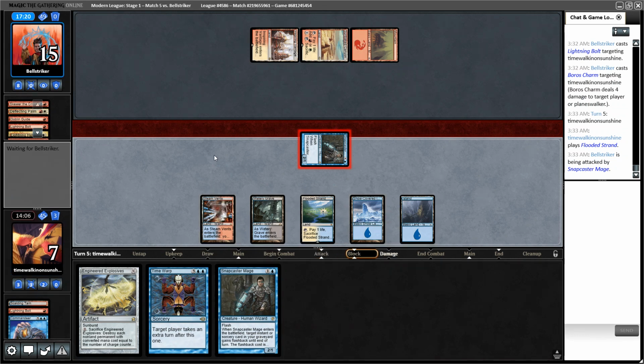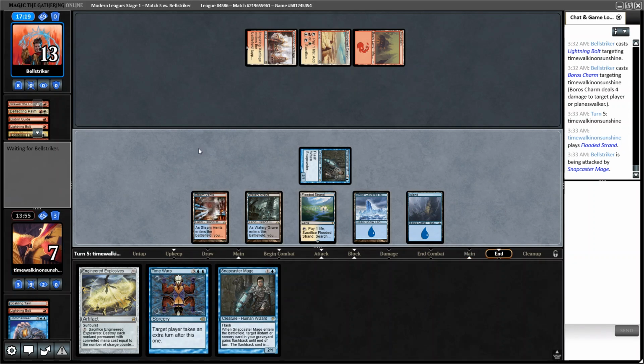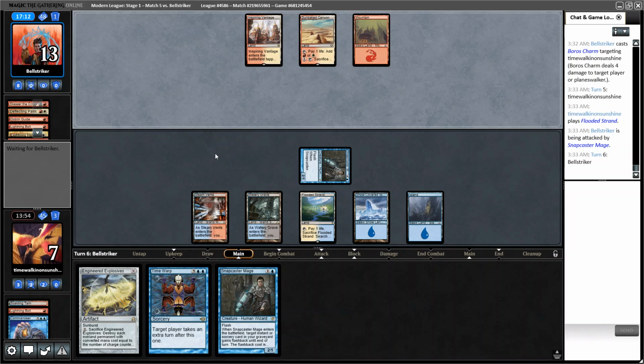Alright, so this Snapcaster brings them to 13. If we Snap Bolt them, they go down to 10. And then we can attack for 4 down to 6, Time Warp down to 2. That's not quite lethal, so I think we're just going to pass here. This is certainly going to be a close one.